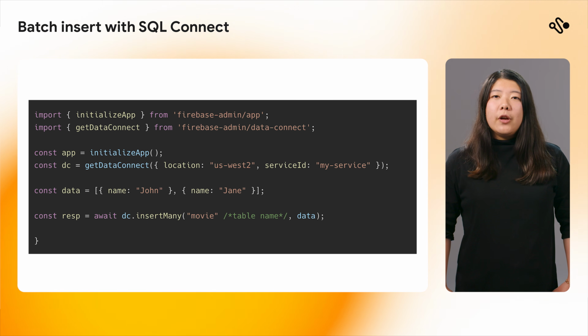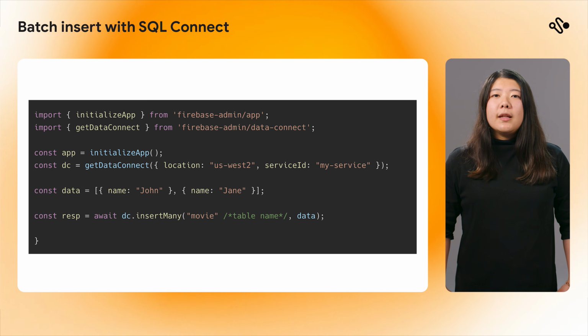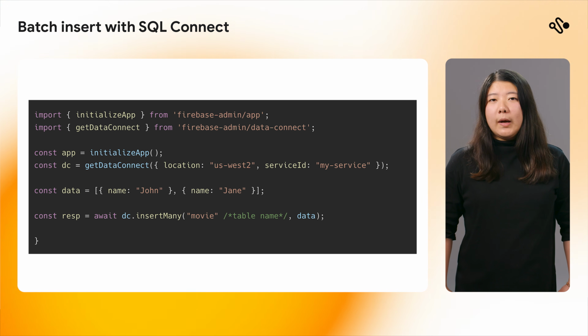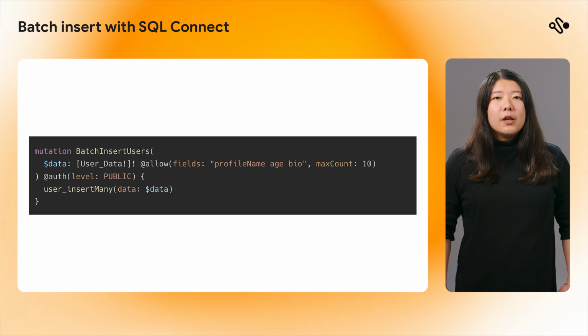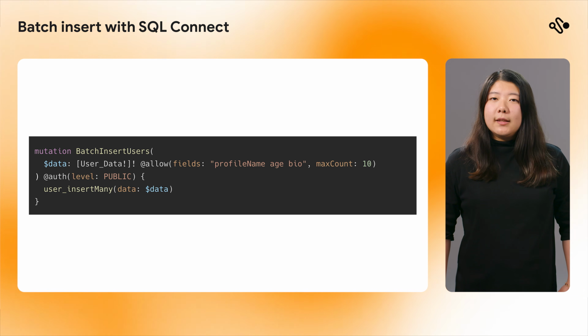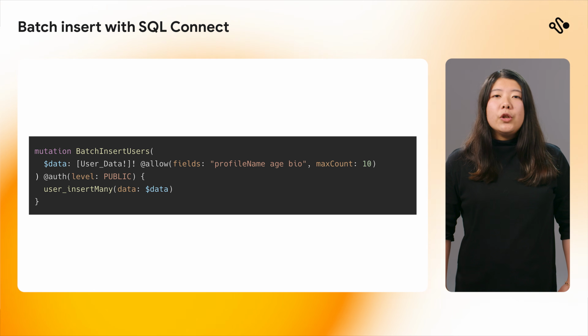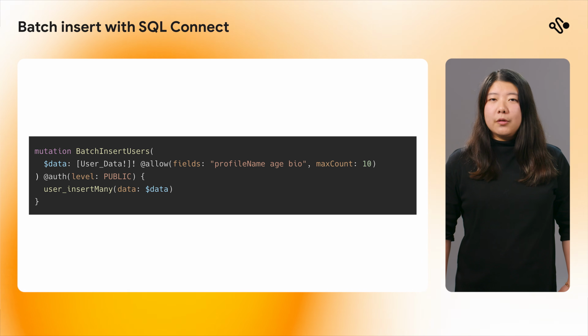We also have a couple of updates for SQL Connect users. The Admin SDK now officially adds support for batch inserts and the allow directive. Batch inserts will make your data migrations and bulk population scripts significantly faster, as you can now perform inserts on JSON objects and arrays in one network request. But to make sure the new bulk write power isn't abused, we also introduced the allow directive to explicitly lock down which fields the client is allowed to write in bulk.